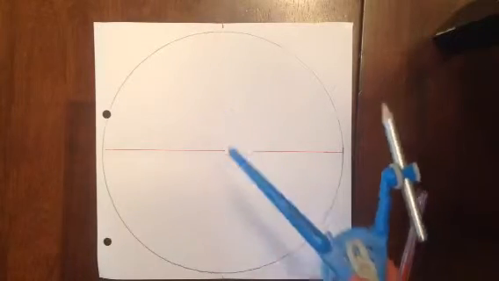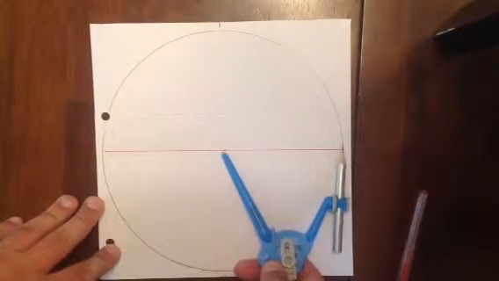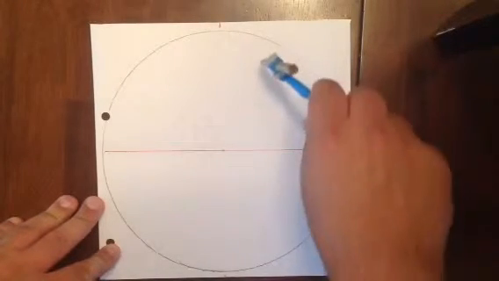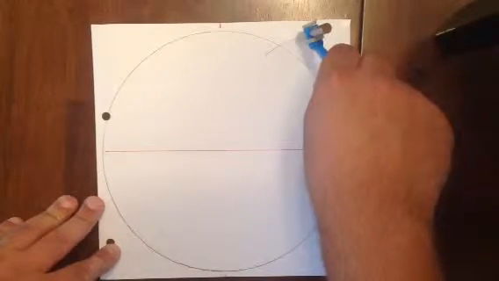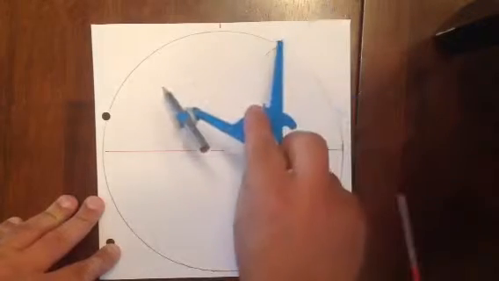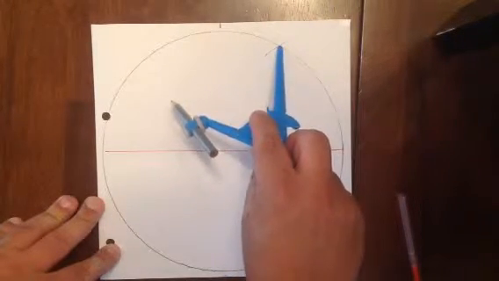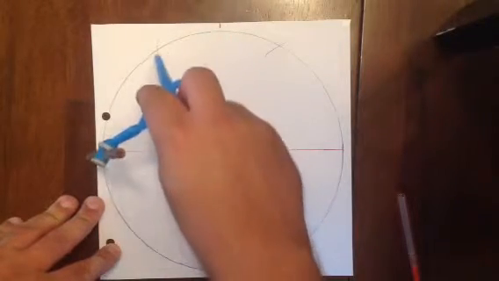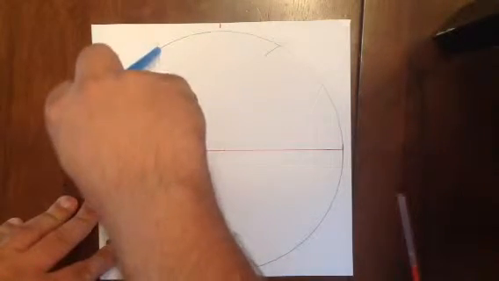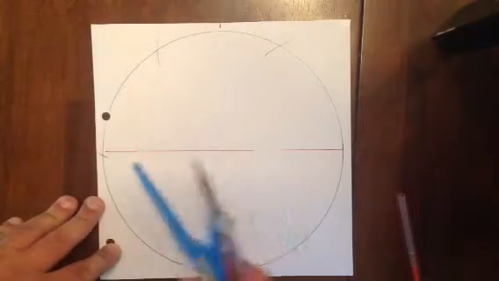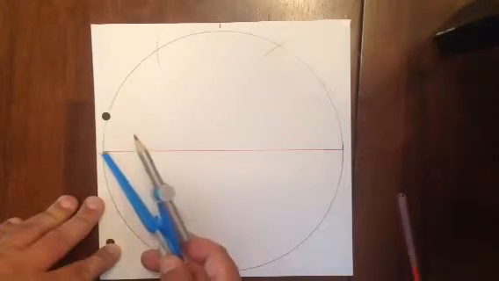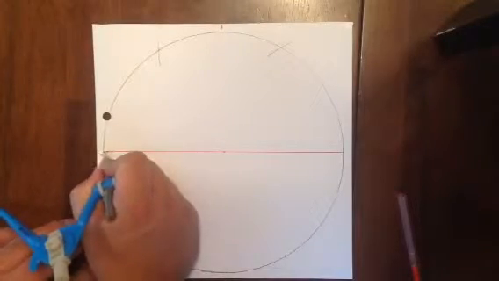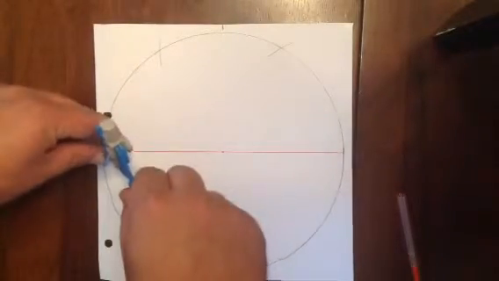Then you do not change. Make sure it stays the same, it's still the radius. You're going to put your pointer right here and you're going to mark off an arc right there. Then you're going to put the pointer on that mark and mark off the next one. Then the pointer at that mark and mark off the next one. And you should be right about, ideally you should be right where these two meet. And it was a little bit off on my radius, but it's close enough.